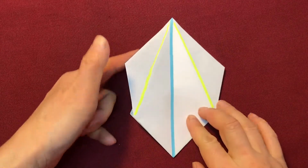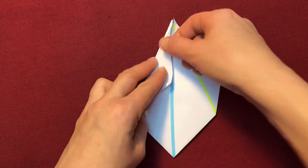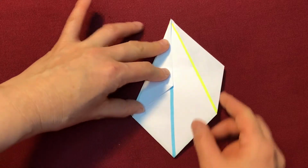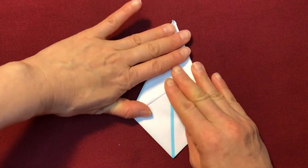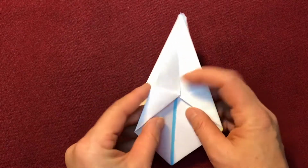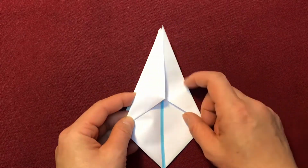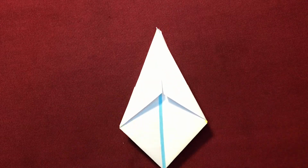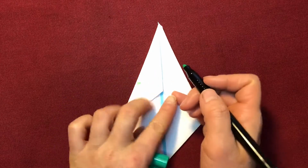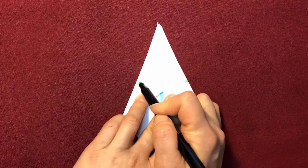So this edge is gonna go on top of the center, the blue line. So you're folding right on top of the yellow crease. Okay. Then here's a little pocket here. There's a bigger triangle, kind of a diamond. Okay. So this is the bottom. And let me draw a line here.